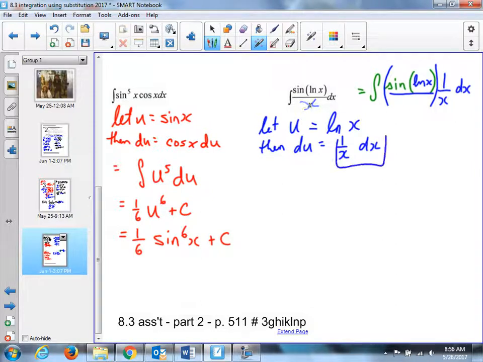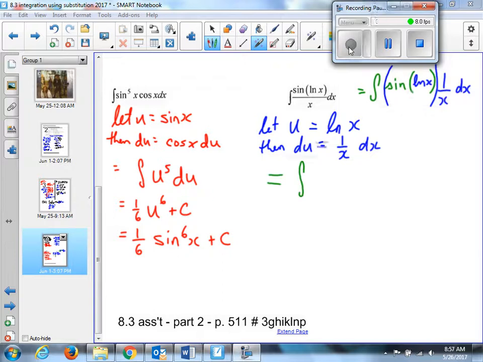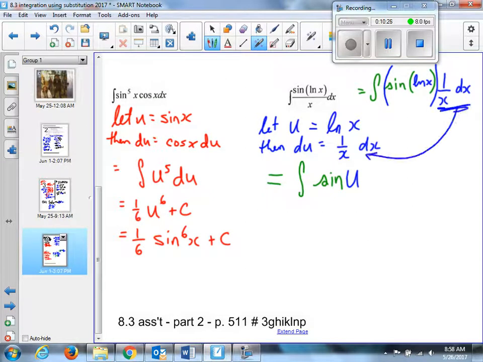So, this means this is an exact match. du is all of that. The letter u is just the inside of the sine function. So, what I've got is, when you do the substituting as the sine function, the u is the inside of that, the natural log of x. The 1 over x dx portion is exactly equal to du.